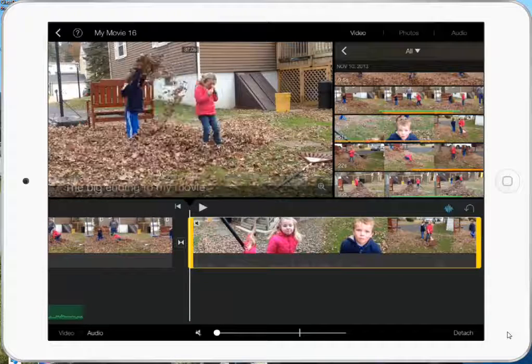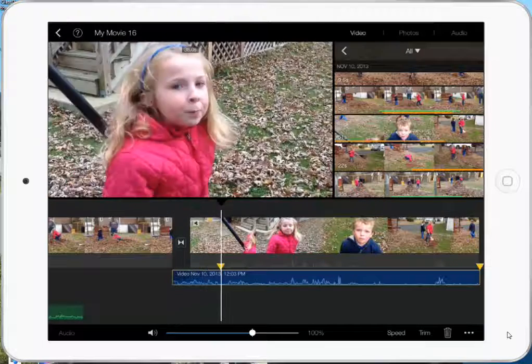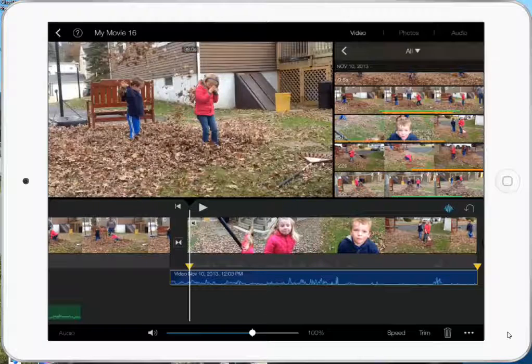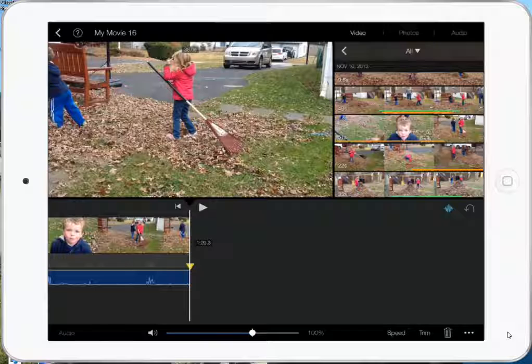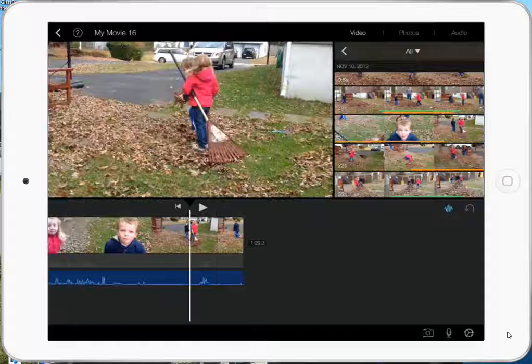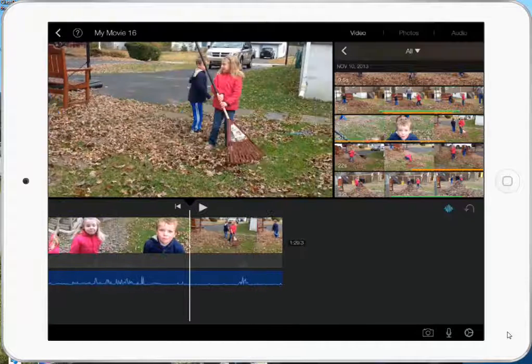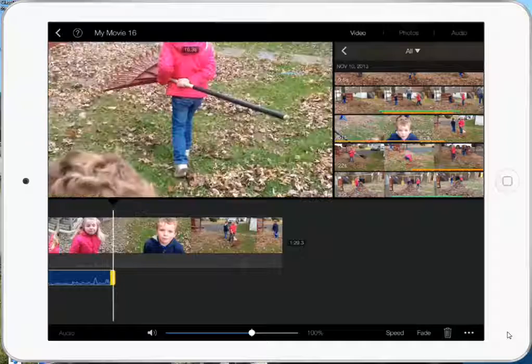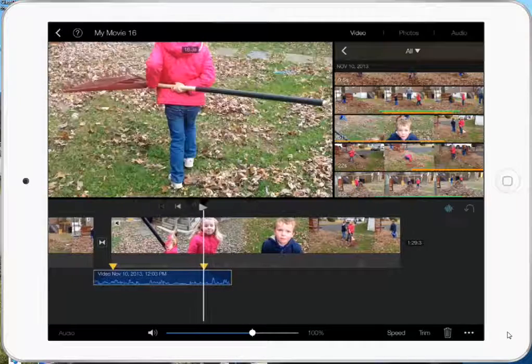And so now I brought in a new video clip here, and I can detach the audio. Once the audio is attached, you'll see that I can adjust the speed. I can also adjust the fade, how long I want it to take to fade in. And let me actually shorten this. Let's trim it down some, so you don't have to watch the entire thing playing back. And now I can fade it in and fade it out.